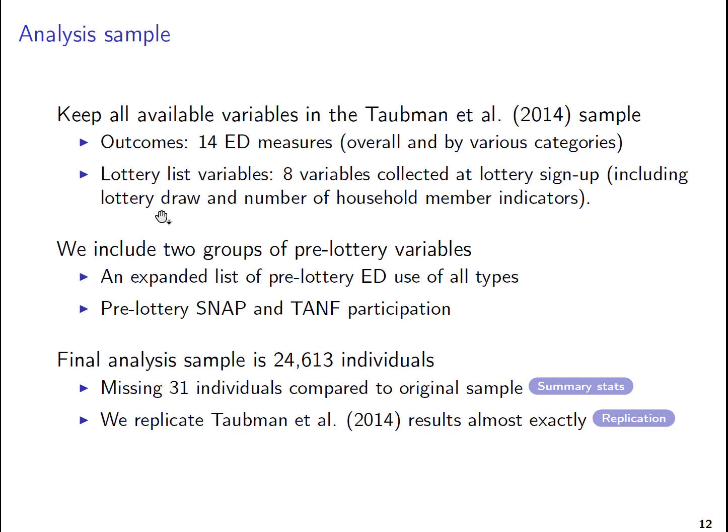In the Amanda Kowalski paper I referenced, they had also used some previous emergency department use, but not the pre-lottery SNAP or TANF participation. So once you limit the sample to individuals who have non-missing data on this additional expanded list of variables, our sample is pretty similar to the Science emergency department sample. In fact, it's only different by about 30 individuals, which has, I think, very negligible impact on our estimates. In fact, we can replicate very closely the results in the original Science paper. So that's good to know. So that's what our sample is, the ED sample, just augmenting the set of variables for exploring heterogeneity with this set of variables.